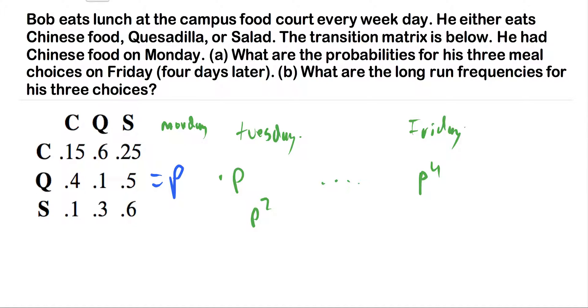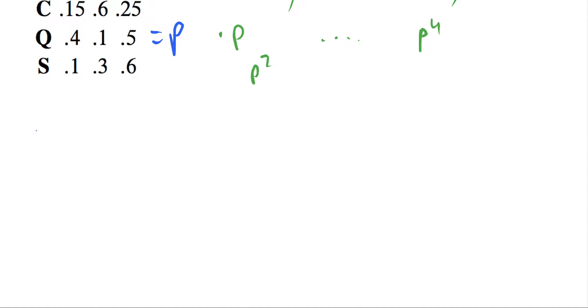So the way to compute P^4 here really is, I'm not going to do out this matrix multiplication, but P to the fourth can equal something like this, however you want to do the matrix multiplication. You can also plug it in a calculator, there's matrixcalc.org, there's a bunch of ways, you can program a computer to do this. However you want to find this four-step transition matrix is up to you.